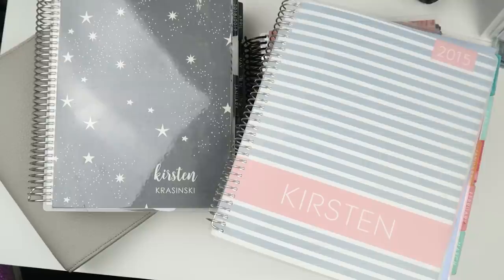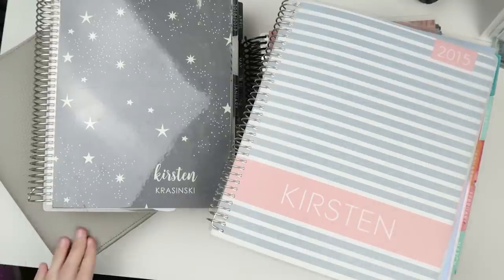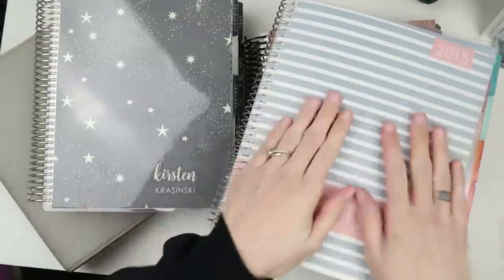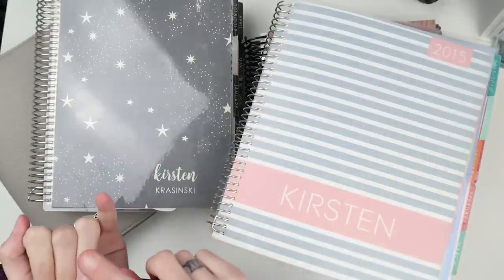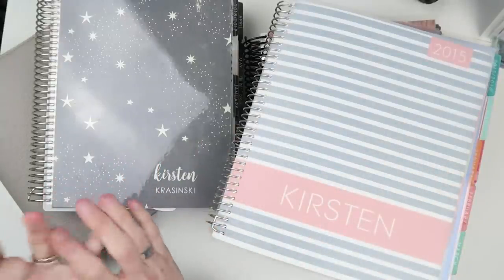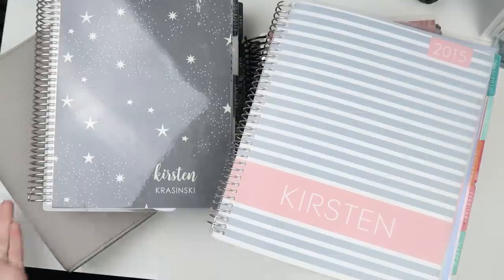It's funny, out of all of these planners, I have only finished 2 technically, because I have not finished my cloud yet, and I did not finish 2015 because I started in February, and then I didn't finish 2018 or 2019. 2018 because I got pregnant and very, very sick, and 2019 because I got so behind that I just never caught back up. So yeah, let's just do this.